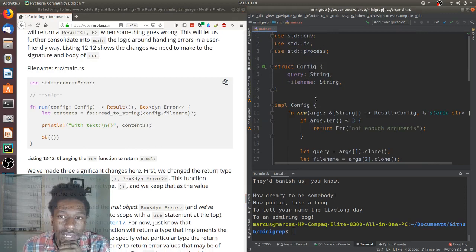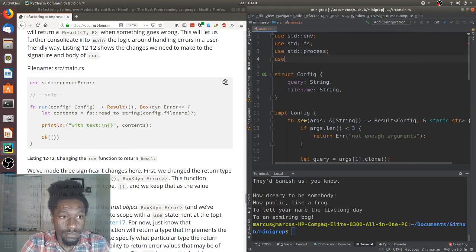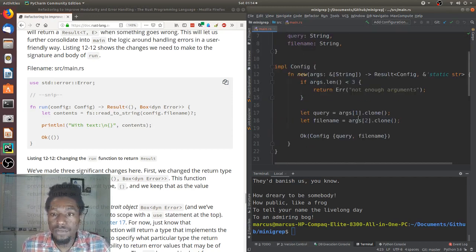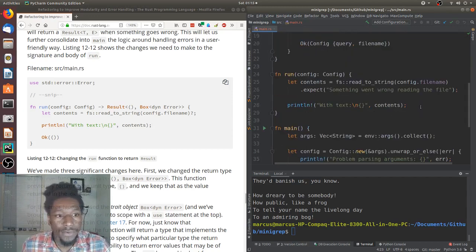So we're adding another import. Use standard library error. Okay. And in the run function, find it right here. That's the syntax.